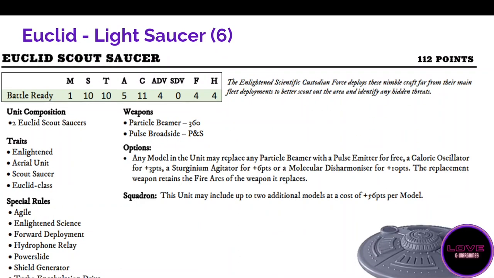And finally, the Euclid light sorcerers. Those guys are very interesting as well, especially because they have a full power particle beamer, which you can replace for free for a pulse emitter. And having these guys with a pulse emitter jumping on you with a turbo encapsulation drive is just going to be very stressful for your opponent. You can be cheeky and use them with forward deployment if you would like that.